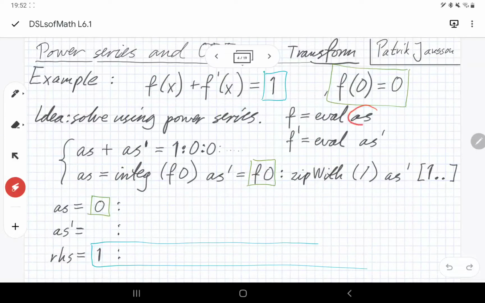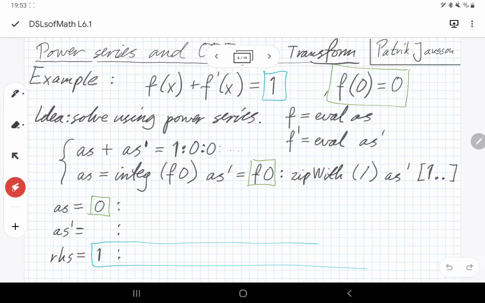So the idea is that instead of working with f and f prime, which are the actual semantic functions here, let's work with as and as prime, which are lists of coefficients. Because in the previous slide as well, we actually did work only with the coefficients. And how are they related? Well, they're related by the eval function. Remember, eval actually computes from these coefficients a function f. And notice I haven't involved x here. So the function f is eval of as, meaning the function f applied to some x is eval of as and that x, which doesn't need to be written out. So I can work directly on these as and as prime lists. The prime in as prime is just a part of the name. It's supposed to signify that the coefficients represent the list for f prime, but it's just a name.